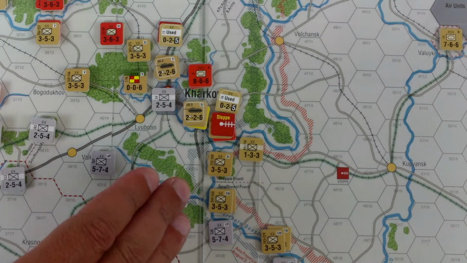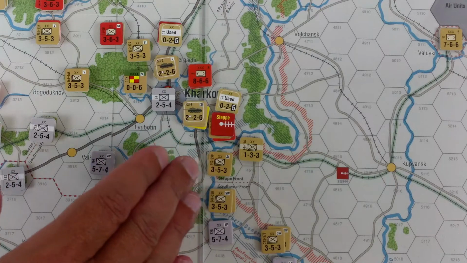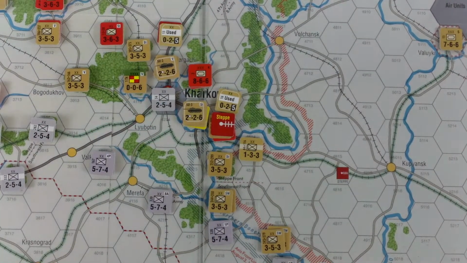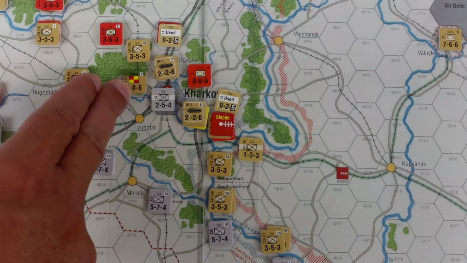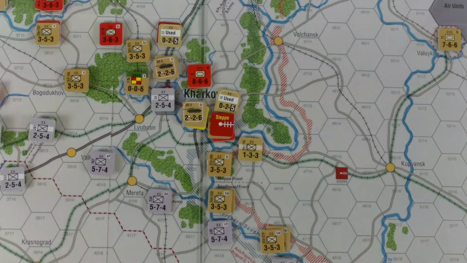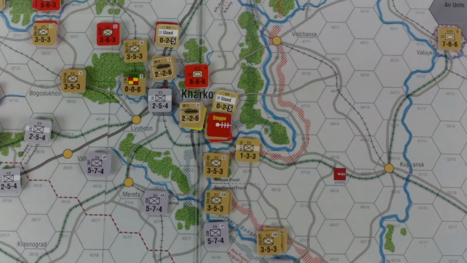So, the negative consequence of that, besides losing Kharkov, is there's a bunch of units freed up here. And as the Soviets, I'm not just going to keep a giant army here. This army is 25 attack strength. And, you know, I always talk about it. Let me show you what that looks like, just as a reminder.